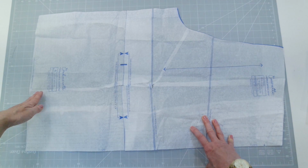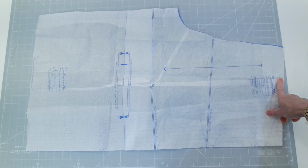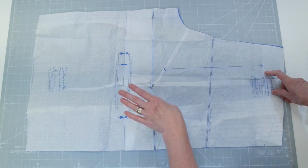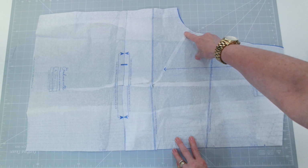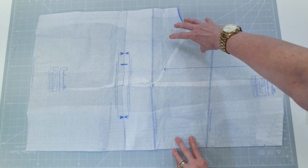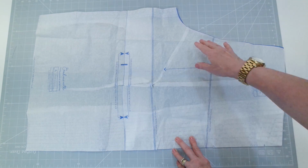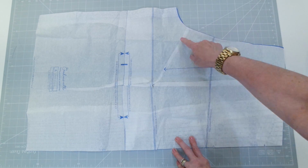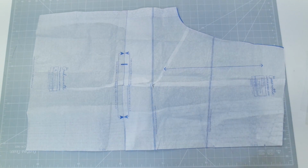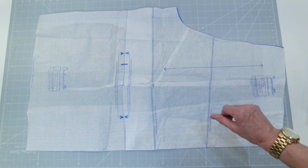I slashed that down and used a pivot point at the bottom, and overlapped by approximately 1 inch at the top, so that would be taking 2 inches out of the gather through the back. While I had it slashed open, I also took a slash across from the lower crotch curve at the back through to that intersection, so I could close up another ½ an inch, just over 1 centimetre, to reduce a little bit of fullness for the low bottom adjustment, and then taped that all back together. So fairly basic standard alterations, but if you want a bit of extra gather out of the back, that's what you would do.